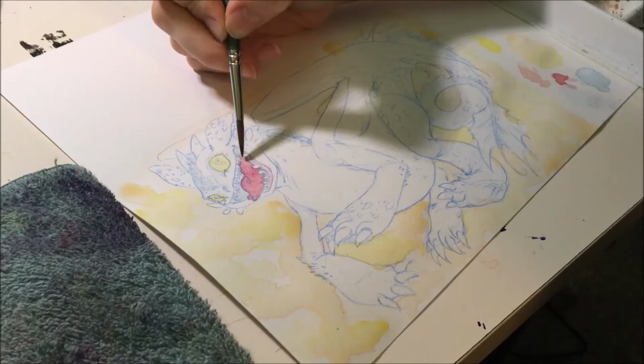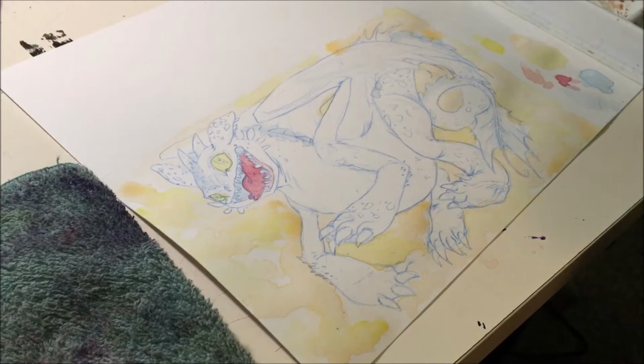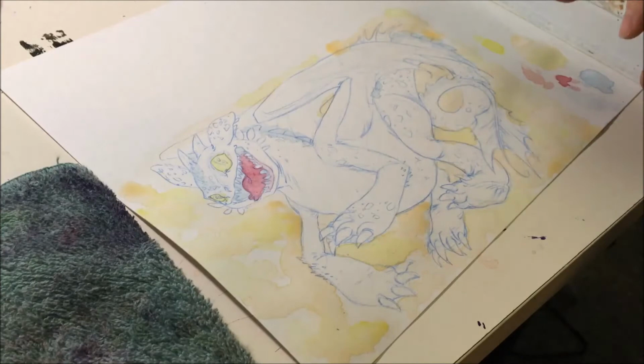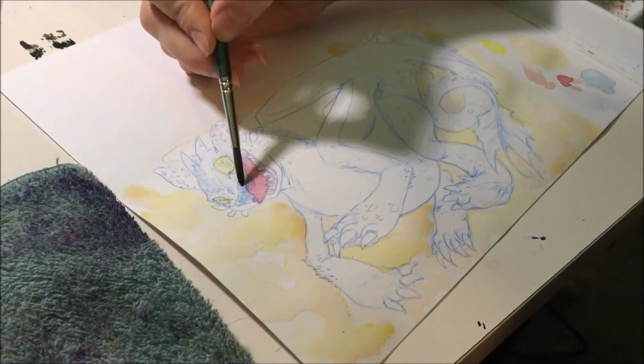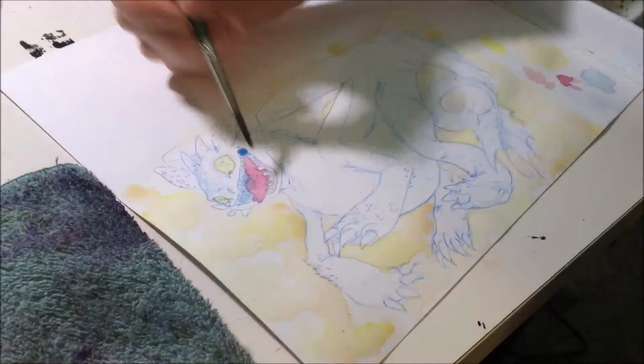All right, I'm going to hit the blue with a second coat, and then I'm going to let the paper settle because I put a lot of water in on the back, and I will do another color on the back before I go to Toothless, because I want the background to be done. He's in front, he's the star, he's the main focus, so whatever paint seeps off of him needs to be the last thing that you put down.